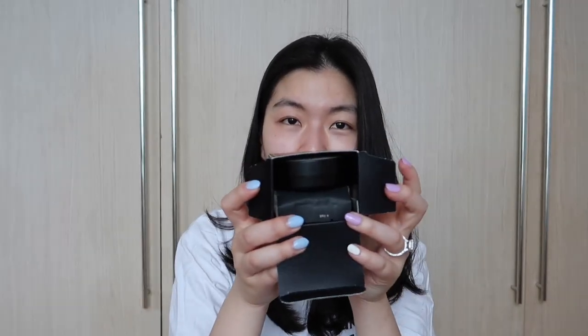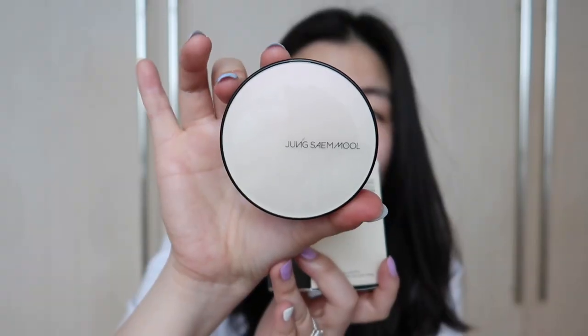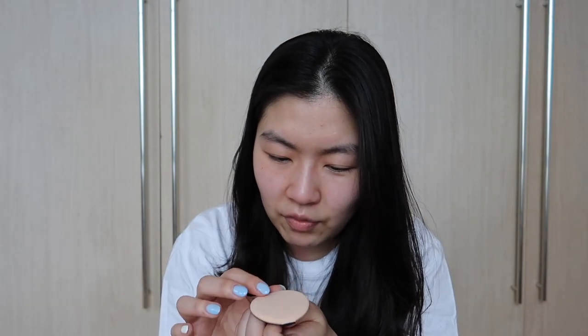Okay, so it comes like this. This is how the cushion looks like. And again, it comes with the refill. It's just all black inside. This is how the cushion looks. Feels really different. Like, it doesn't feel as porous as the other cushions. I don't know. But I'm gonna wet it and see how that applies.